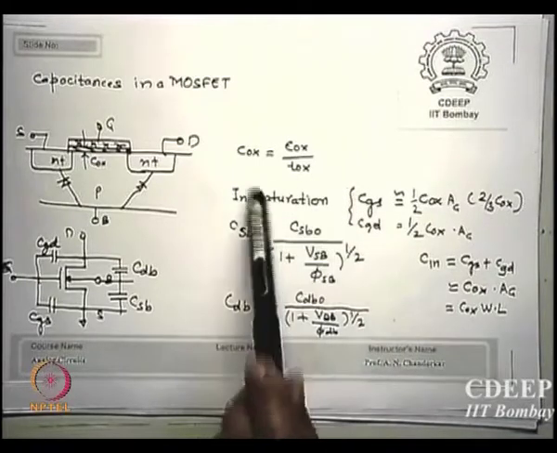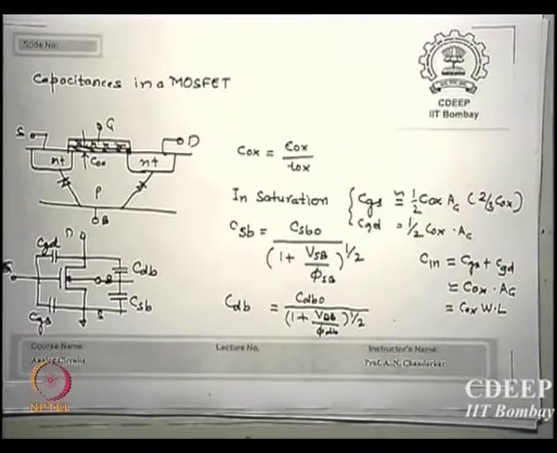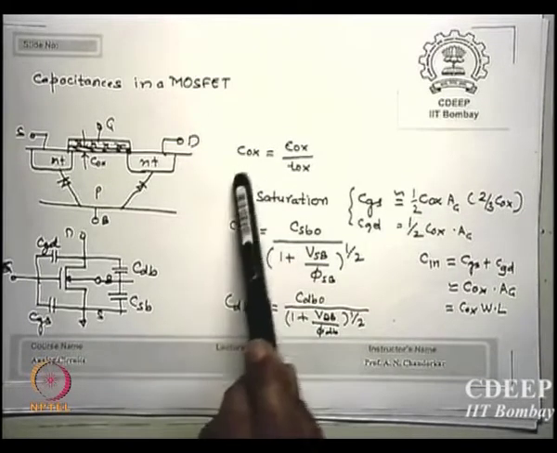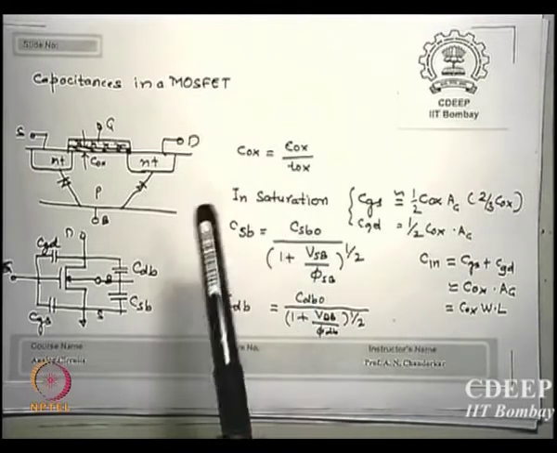Why did we do this? Because for this device people have a habit of using charge densities, is that clear? Capital Q they will say, charge density. So Q is equal to CV. So if I use charge density and if I don't use C per unit area, then that equation is not balanced. So either per centimeter here, per centimeter square there. Q is CV everywhere. That's why they did it. I am telling you this here, elsewhere I will tell you something else. Okay, so Cox is epsilon ox by Tox.